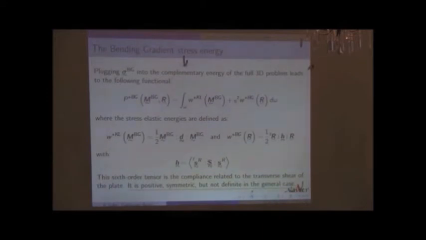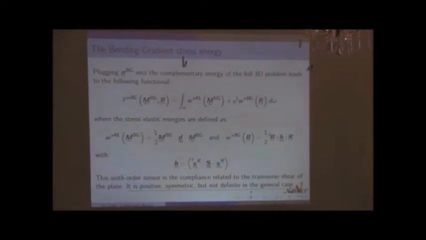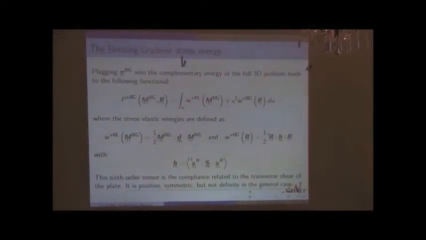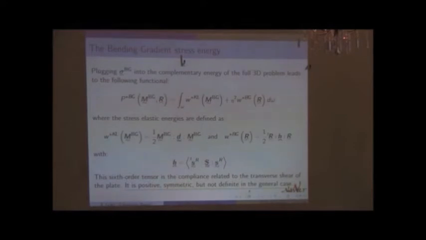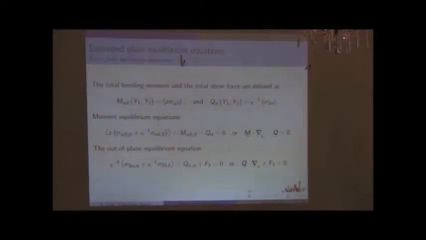Yesterday we started with the equilibrium equation on the blackboard. I derived the equilibrium equation very straightforwardly, integrating the 3D equilibrium equation, and I didn't have the constitutive equation. Now I have what will be a constitutive equation, but I don't have the equilibrium equations. So it's pretty simple; I'm just recalling what we did yesterday.